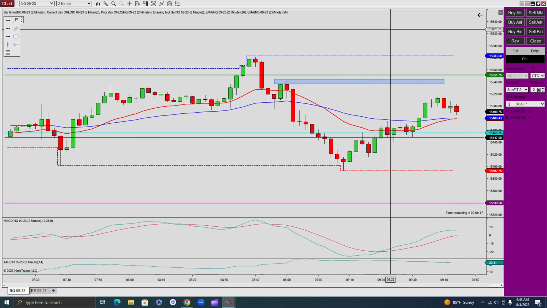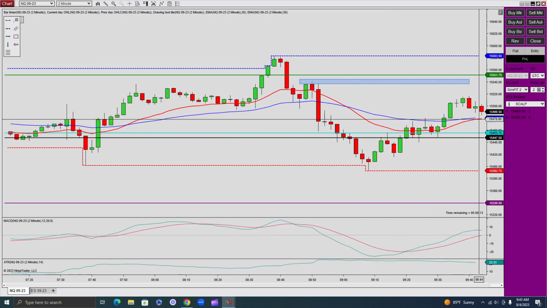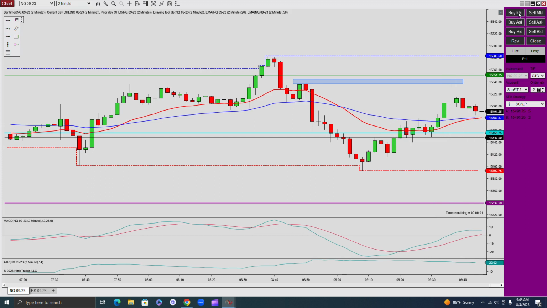So let's play for what it is. 18 seconds left. Let's see if we can catch it off of here, or it's going to drop down and swing down here. Either way, we maybe have one here, we have one here. So let's see if it's going to support.